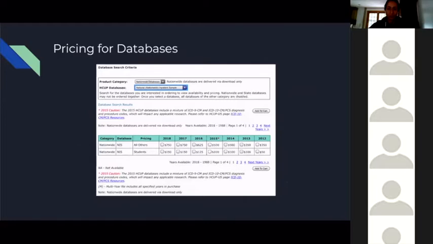Okay, so after you've done all that, you can actually go and buy a database. And you can see right here that databases are pretty pricey. But as you start from older dates, they are relatively cheaper. It's of note that 2015 was when ICD-9 was about to stop and ICD-10 began, so 2015 has a mix of both. And then also 2012 was the date where there were no more linkage files for national databases as well. I think the best rule of thumb is if you want to buy a database, get a med student to do that. It's way cheaper. As you can see right there, 150 over 750 for 2018. So keep that in mind.